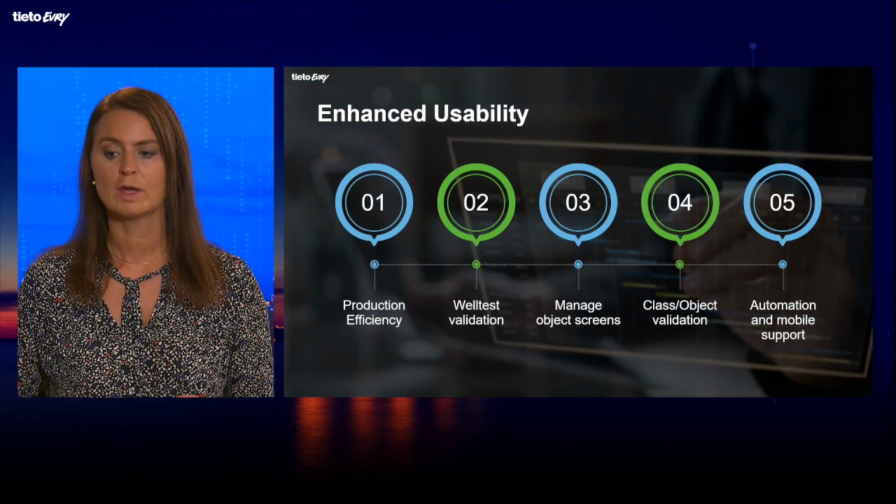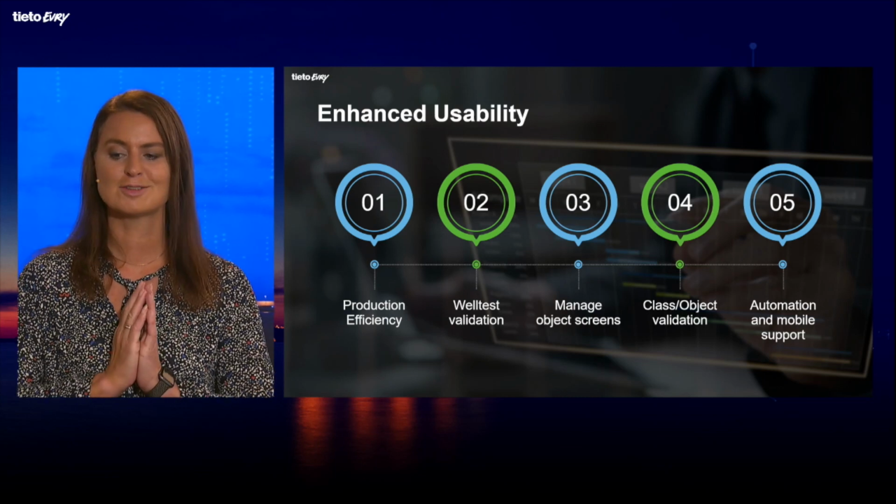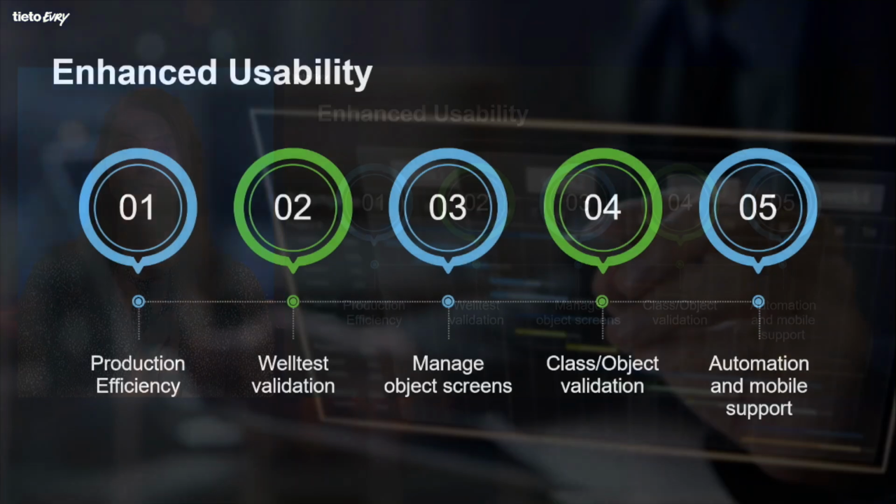Okay, moving on to enhanced usability. What have we done and what will we be doing in the next release? We have introduced a new screen that is called production efficiency. This is something that has been asked for by one of our customers, and I do think it's something that will add value to all of you, because everyone wants to be able to see how the different assets are performing.